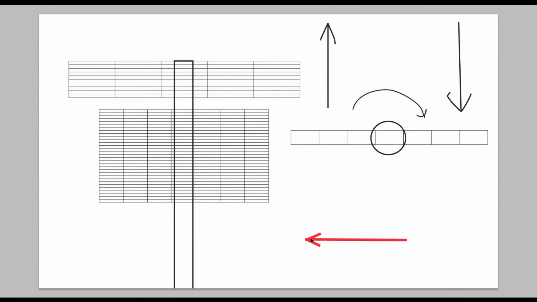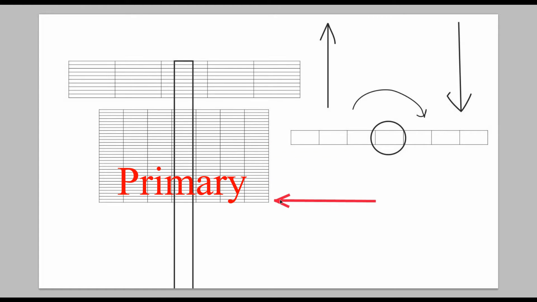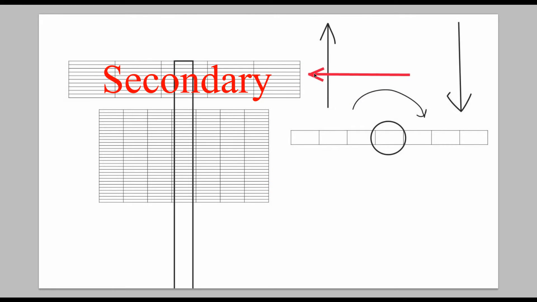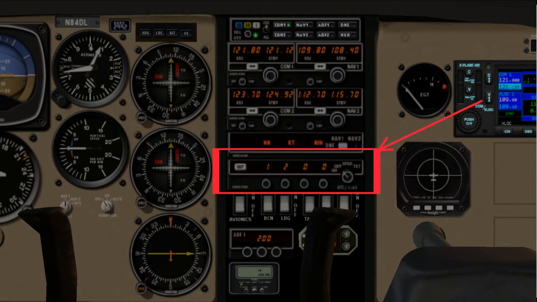Imagine that this section down here is the primary radar array. It sends a signal out, picks up your airplane, the signal comes back, and it records your distance and bearing. Up here we have the secondary array, and this is sending out and receiving the signal from your transponder. Just imagine this thing rotating around, the signal going out and the signal coming back from your transponder, where the information is sent to a computer and then sent to the monitor for the air traffic controller.